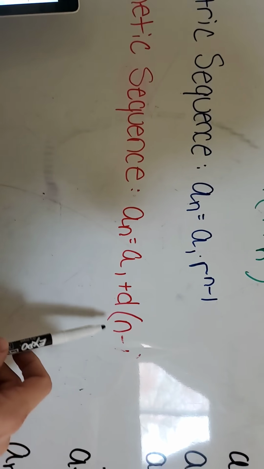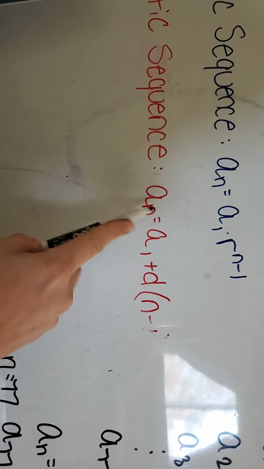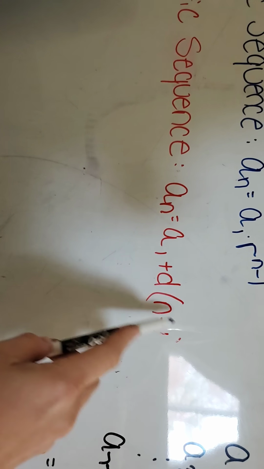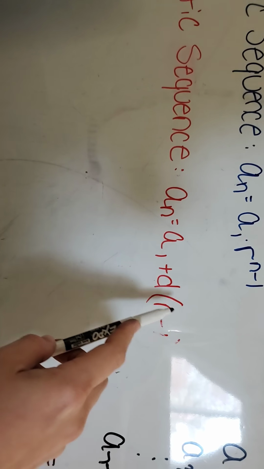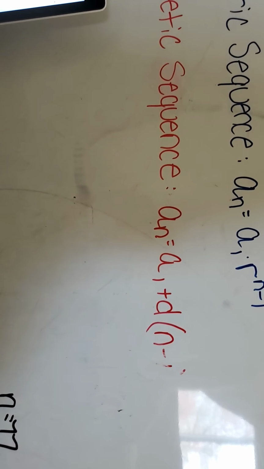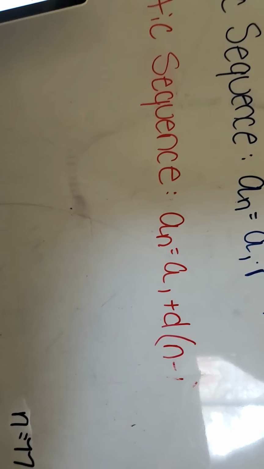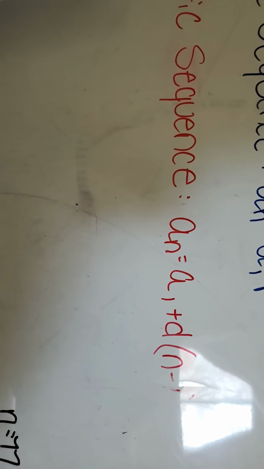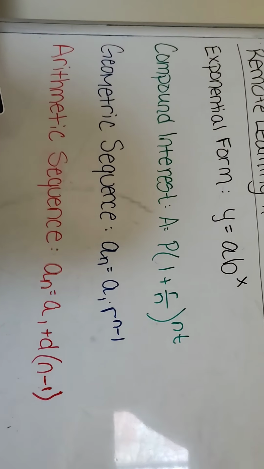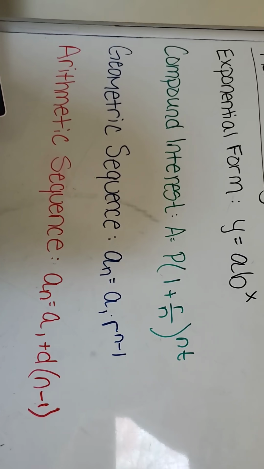All right, arithmetic sequence. A_n, the term that we're looking for, is the first term plus the common difference times that term number minus 1. Okay. Maybe you should write that down. Give you a second. I'll leave that right here. And maybe you can write some of these down on the paper that you're working on. I'll pause.